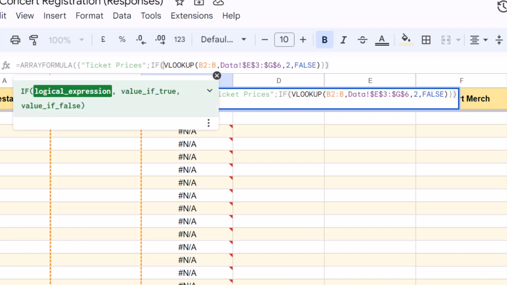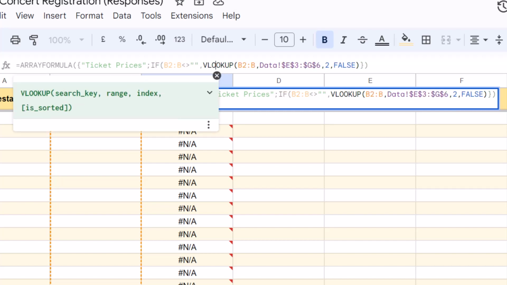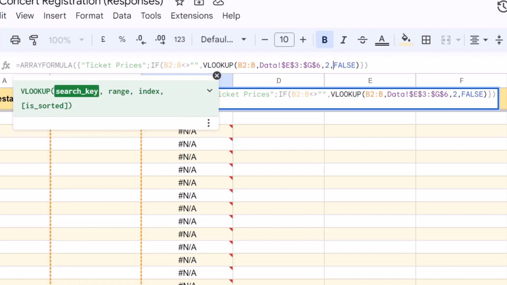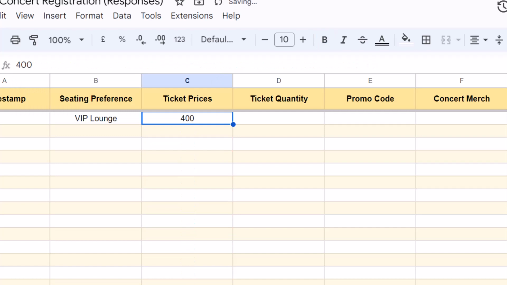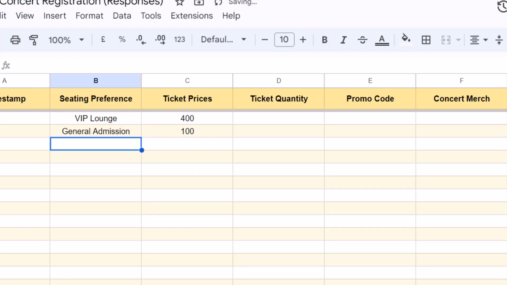So, we'll add a check to only perform VLOOKUPs when the seat column has a value. Let's fill a seat type in the next row. And you can see that the price is correctly fetched and there are no errors in the column anymore.